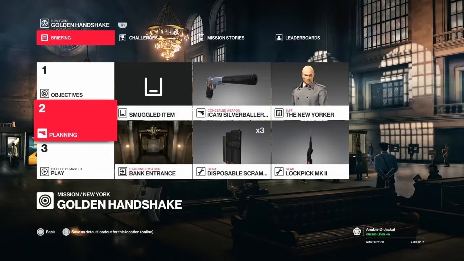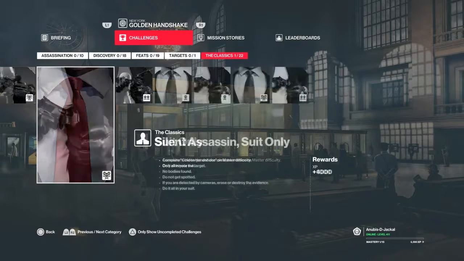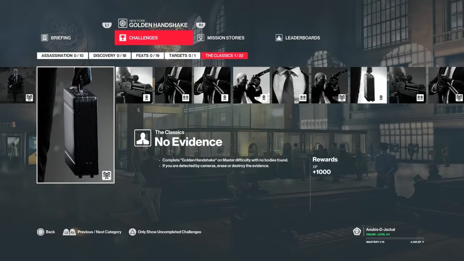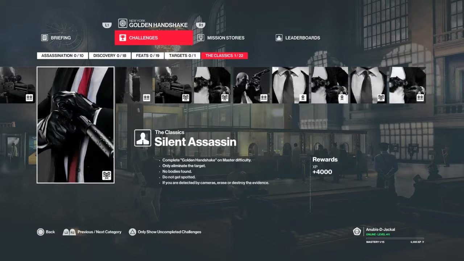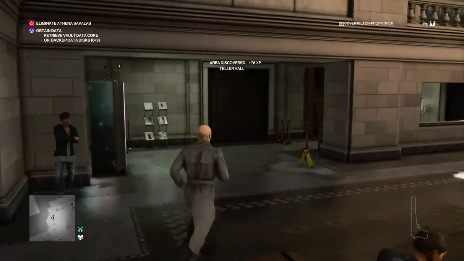And today we're going to take care of the Silent Assassin Suit Only Challenge. Now for this you're going to need a lockpick and a disposable scrambler. That's all you're going to need. Everything else you may require will be on the map. As you can see, we're also going to get no evidence, suit only, Silent Assassin suit only, and Silent Assassin.